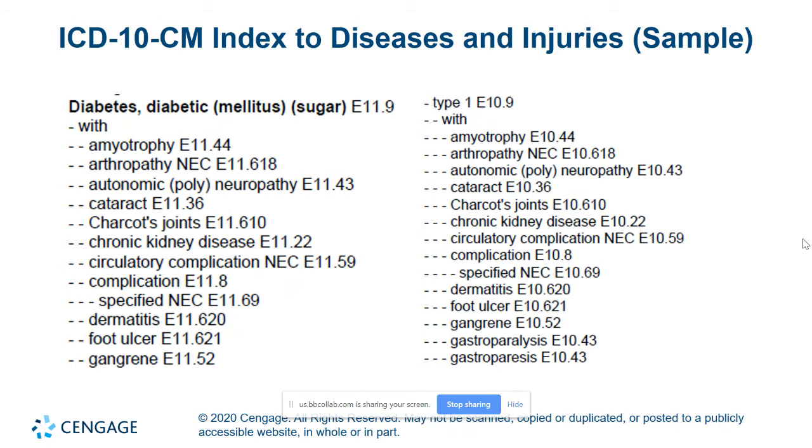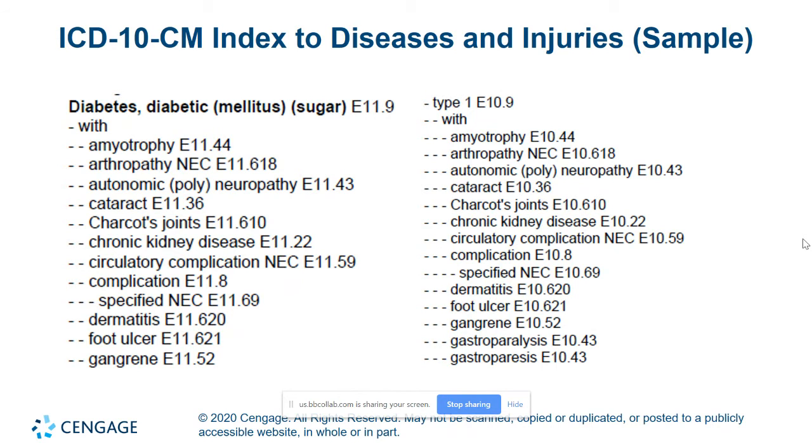If we're looking at type 1 diabetes with complications, E10.8. Yeah, okay. So that's when you're going to want to look over here. It does look a little different on the PDF because I couldn't put the whole page on here. So I was trying to pull just snippets of that.